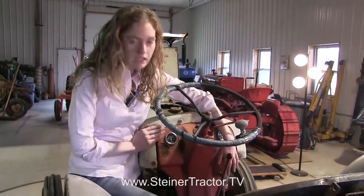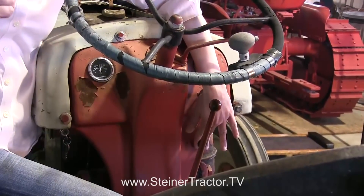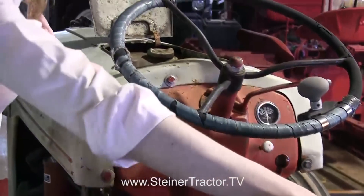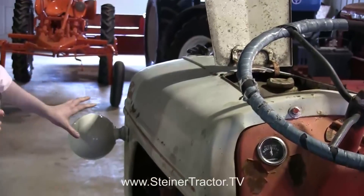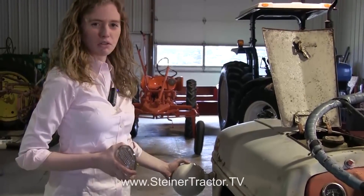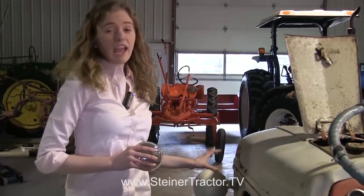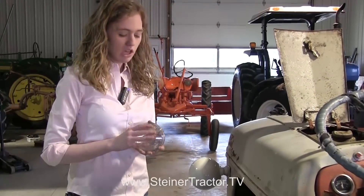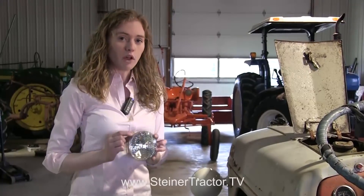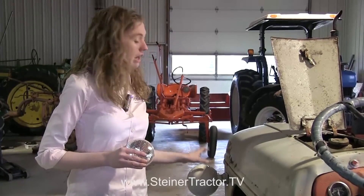Now I want to talk about the lights. I installed a new light switch that has two positions — one for the headlights only and the next position turns on both the headlights and the rear work lights. I put new lights on my tractor as the previous ones looked really bad, so I put on the original style lights from Steiner. If your tractor already has good headlights you can simply replace the sealed beam with a 12-volt sealed beam instead of 6-volt. That's very important — if you left your 6-volt lights in and turned the headlights on they would eventually burn out. Do the same with your rear work light as well.